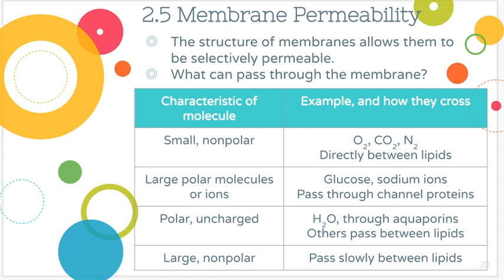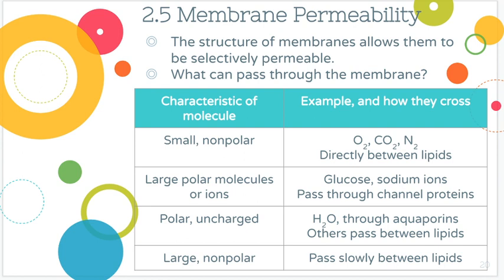But other molecules can pass through the membrane, and how they pass through is going to be based on what characteristics those molecules have. So for example, if it's a small nonpolar molecule like oxygen gas, carbon dioxide gas, nitrogen gas, then those molecules, because they're tiny, are going to be able to pass right through and go directly between the lipids themselves. But if they're large polar molecules, they need some help because they're too big or they have a charge. And so for example, glucose, sucrose, fructose, any of your sugars, they're kind of large. And so they need a little bit of extra help.